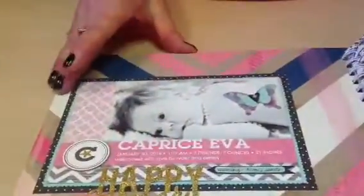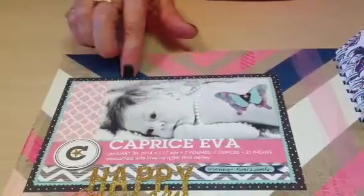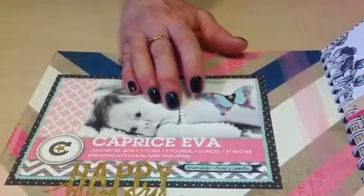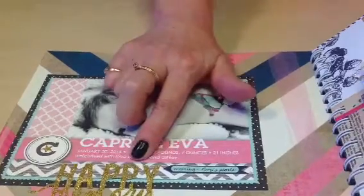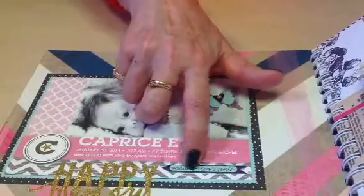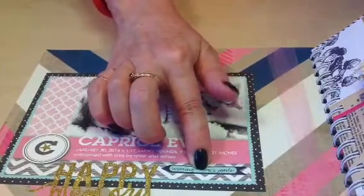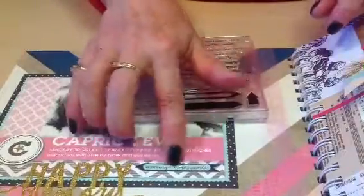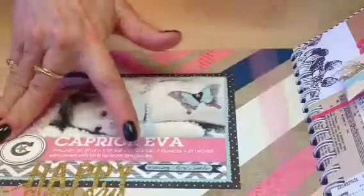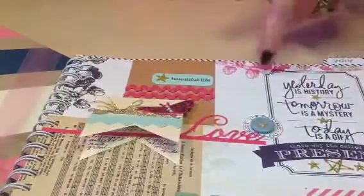Moving inside, this is my second granddaughter's birth announcement — I just double-matted it. I added some Heidi Swapp acetate butterflies along with some Heidi Swapp bling, because every girl needs a little bit of gold bling. This is another Paper Tray Ink addition called 'A Few Pointers.' You can either stamp inside these, make them solid, or do your own handwriting as I did here, because she's wearing my mom's pearls and I wanted to document that.